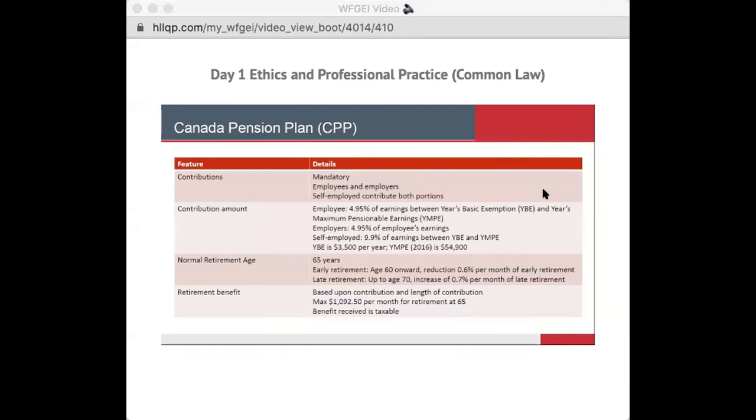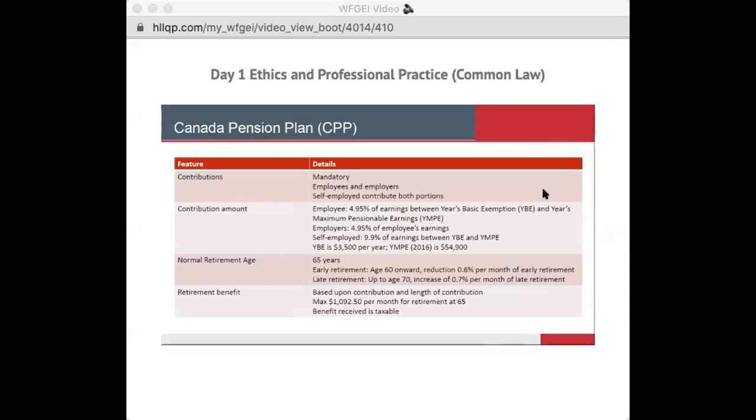60. Okay. On the other side, of course, if you retire later, up to age 70, in other words, age 60 to 70 is what you've got. If you're 65 and you don't need the money, you can keep it for a little longer. You go up to age 70, and you gain 0.7% for each month that you delay. Okay, so again, if you extrapolate that to age 70, you get a nice 42% more than what you would have got at age 65. So for those of you who don't need the money at age 65, you may want to continue on letting it grow at a rate of 0.7% per month for a total of 42% over the 5-year period of time.